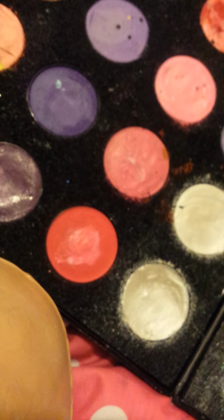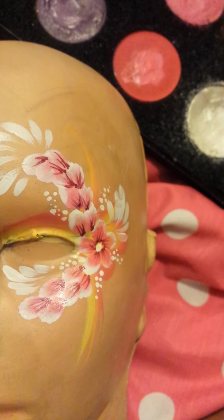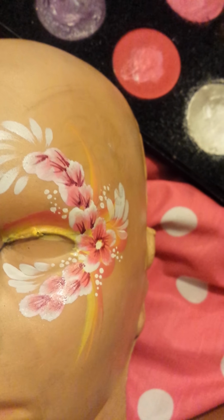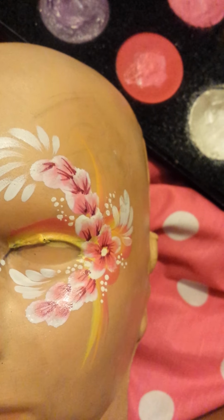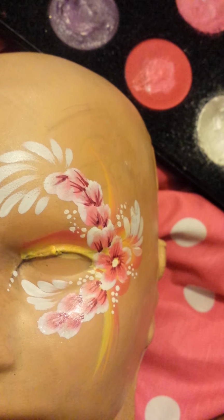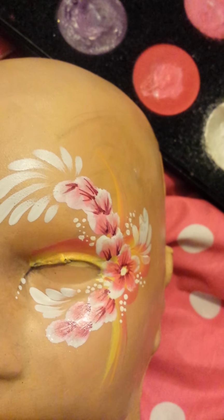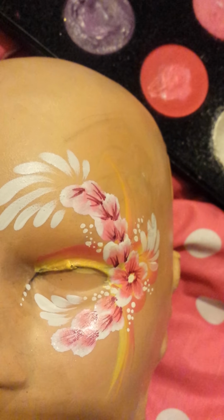I will list these down below, if possible. Oops, I'll just go back onto focus. I'm just double dipping it with white and that colour I just showed you. I think it's one of the newer Superstar colours. I really, really like it. I'm loading it up really well because I want quite a lot of green.